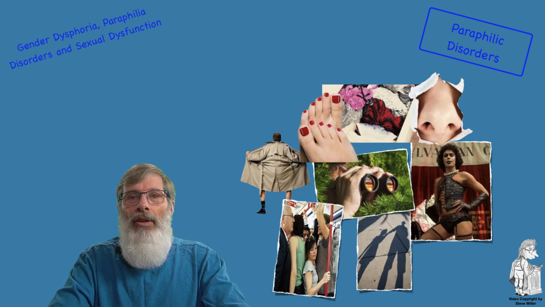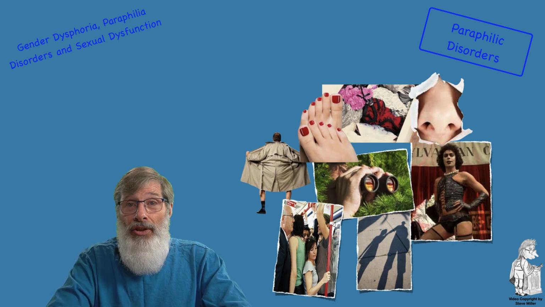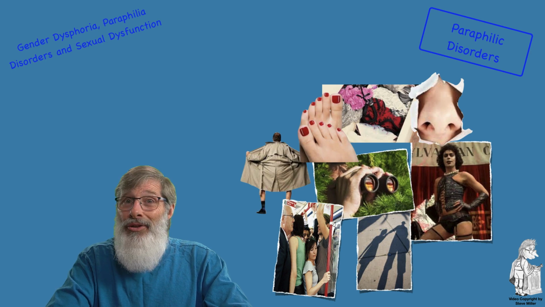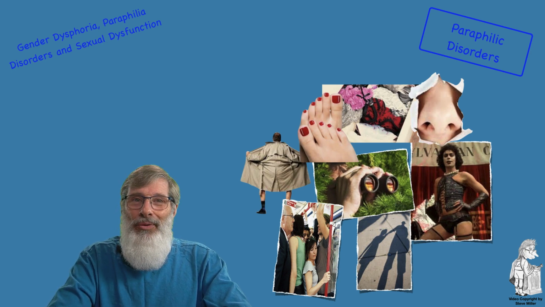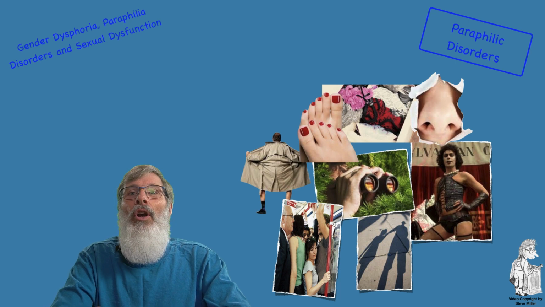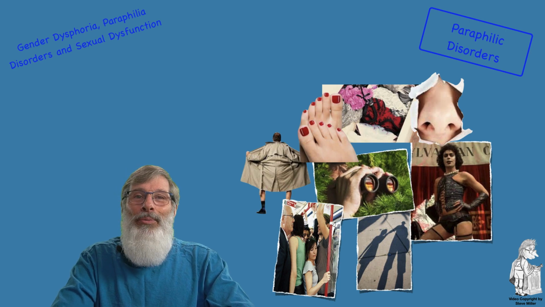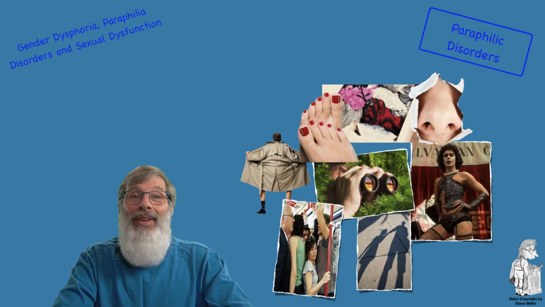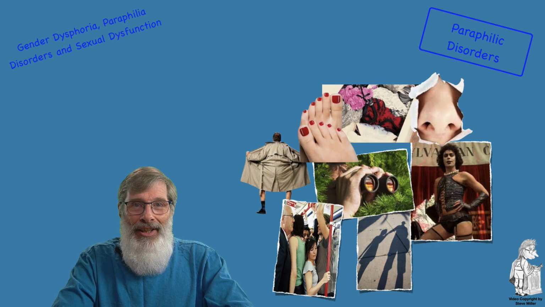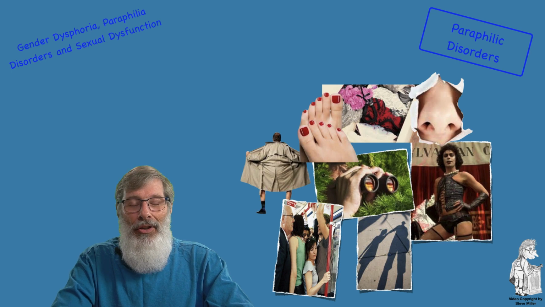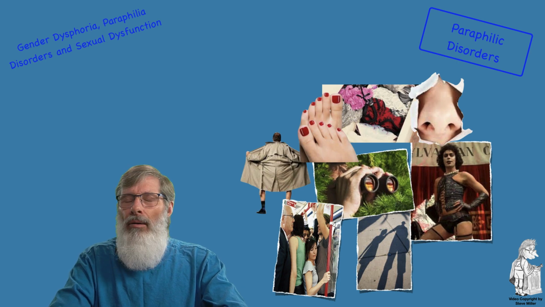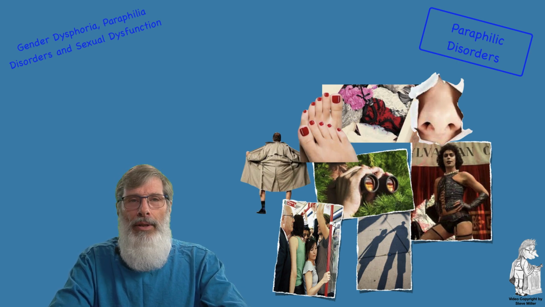So what kinds of paraphilic disorders can we look at? We'll look at the ones that are in the textbook. Exhibitionistic disorder, fetishistic disorder, transvestic disorder, voyeuristic disorder, frotteuristic disorder, pedophilic disorder, sexual masochism disorder, hypoxyphilia, sexual sadism disorder, and sadomasochism. I know it's a long list, and we're just going to briefly highlight what they are, but there are way more fetishes than just these.